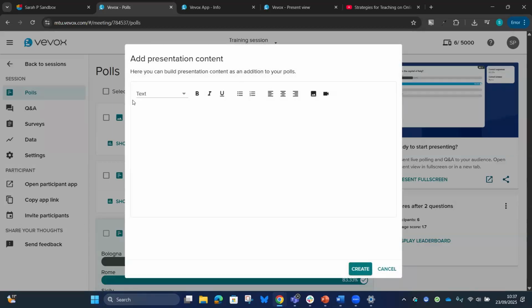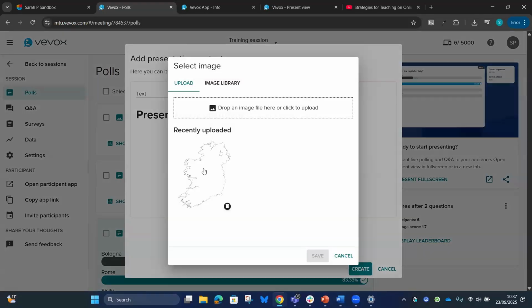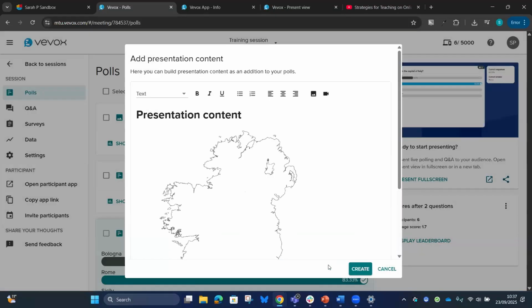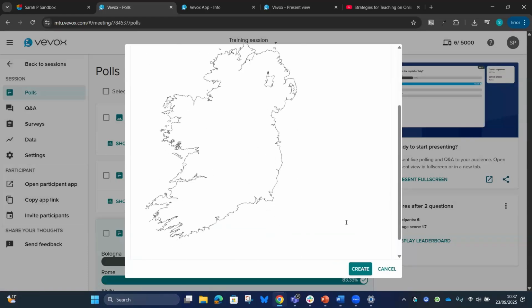If you click that, you can add text and images here. So if I just do a heading, presentation content, and then maybe I want to add in an image, I'm just going to click, this is one I uploaded earlier. So I'll click on that, click save. And I can add in bullet points as well.